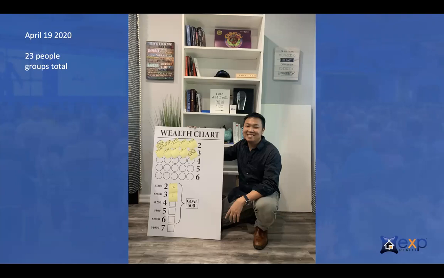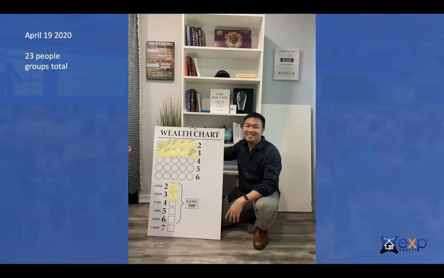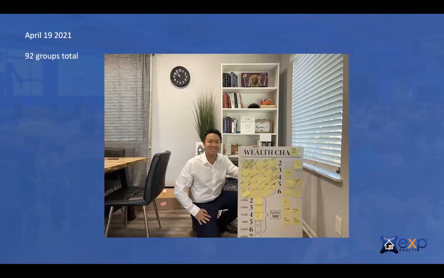And last year, this very day, I got 23 people in the group total. So I'm pretty much just getting started, just scraping by, if you will. But I made a commitment last year that I'm going to help everybody in my group, and I'm going to deliver as much value as I can, not only to the buyer and the seller, but to all the agents that I met throughout my career. So I just took this picture this morning, so fast forward, 2020 and 2021, 92 in the group total.